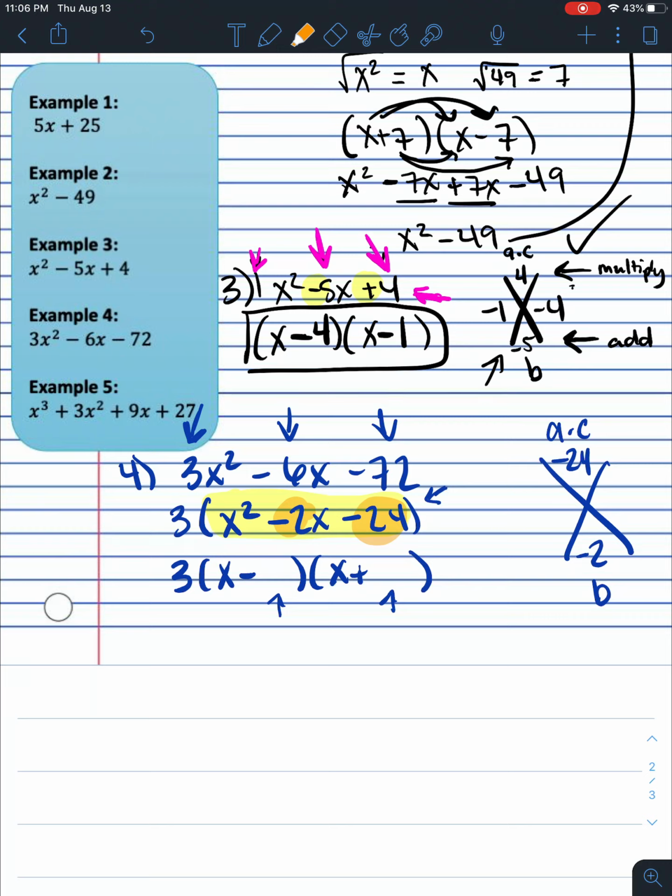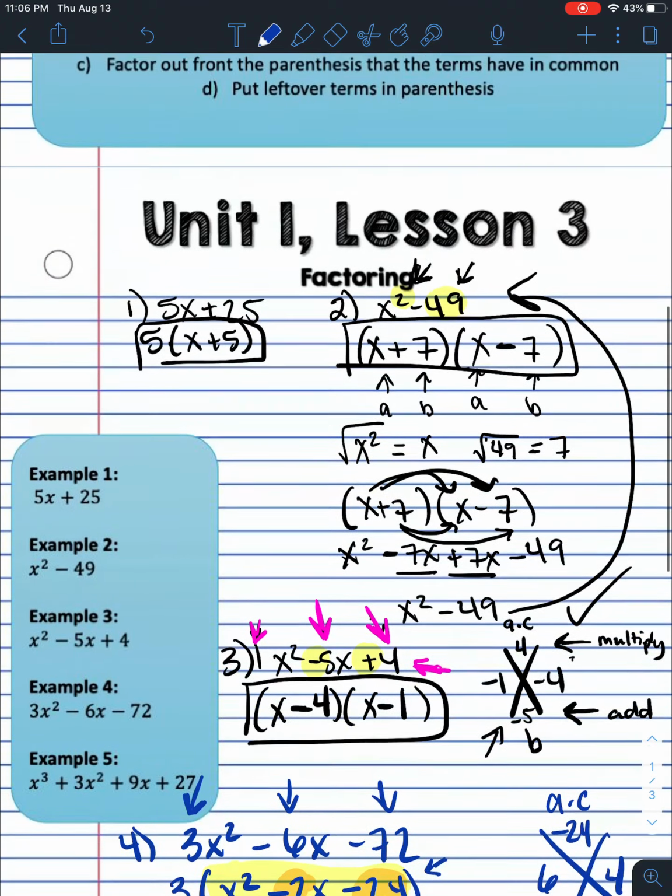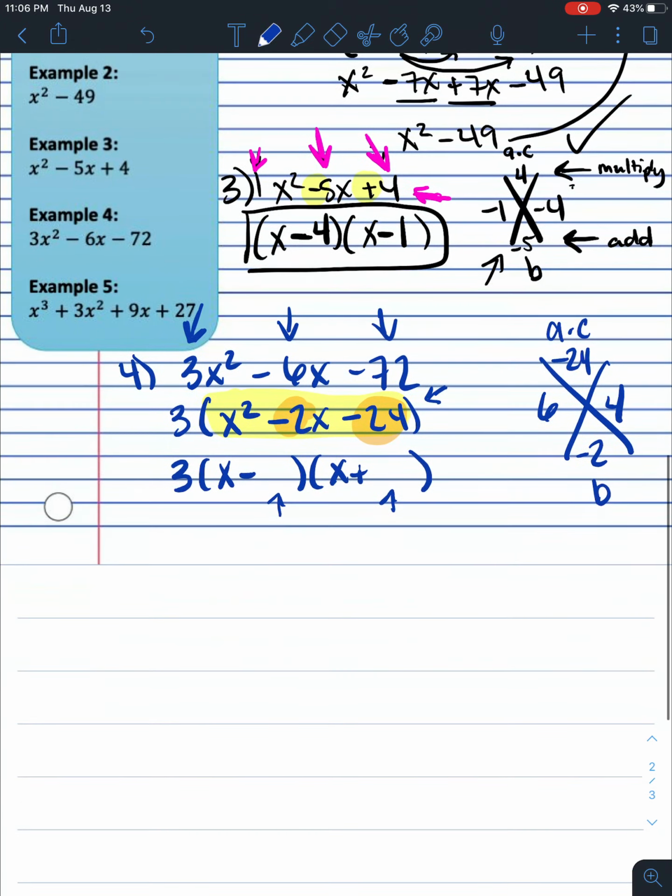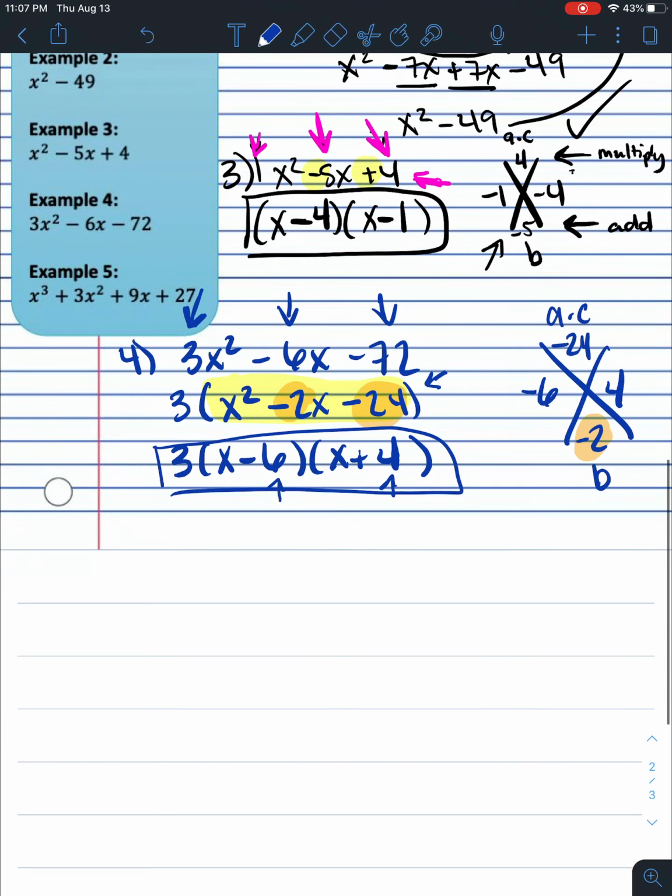So I'm looking and thinking, my factors of 24, I have 12 and 2, that's not going to give me negative 2. I have 8 and 3, that's not going to give me 2, and I have 6 and 4. So the little note says put the bigger number in the first parentheses. So I'm going to put 6 and 4. Well, that makes sense for the 6 to be in the first parentheses because my b value down here is negative. And if I add up negative 6 and 4, I'm going to get negative 2. All right, so there we go. I'm done with that problem.